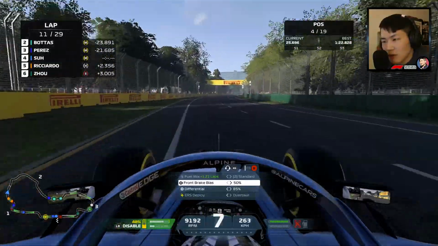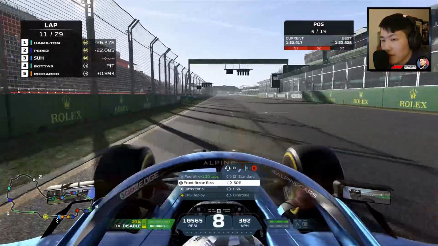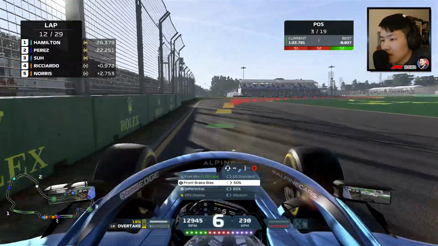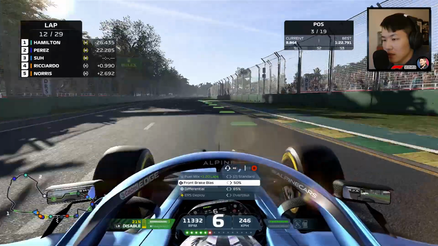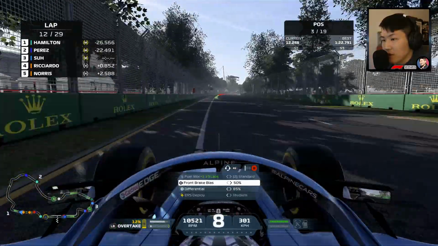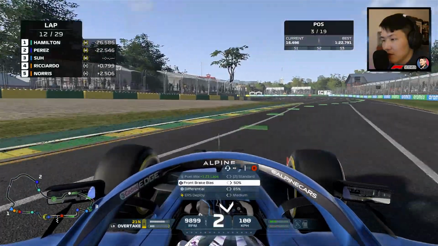This is a decent run here. Knock on wood that we complete this run. Oh, we're jumping Bottas here. We jumped Bottas. Well done, P3, P3. Nice, nice, nice. This is good. I need Bottas to catch up with us. Ricciardo and Norris are right behind me. I need him to fight them too.